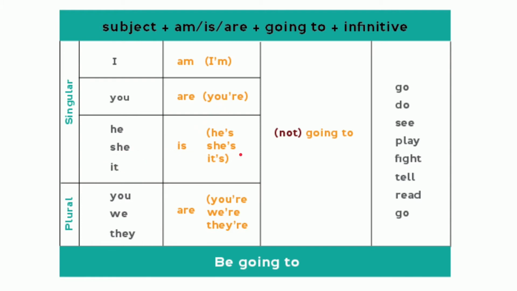He's going to, or he's not going to. If it is affirmative, it's going to. If it is negative, you add a not in front. He's going to, or he's not going to. She's going to. It is going to. You are, we are, they are with apostrophe: you're, we're, and they're. You add the verb after going to in the root form, not past tense, not any other form. No s, the root word, the original word.